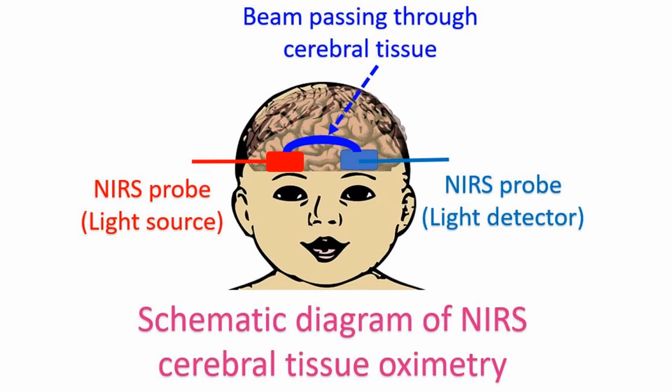In one device for cerebral oximetry, 4 different wavelength laser lights are emitted for maximization of accuracy. Reflected lights are captured by fiber optic sensors, and interference from tissues outside the brain is abstracted. NIRS is being used in thoracic surgeries, aortic arch surgeries, carotid endarterectomy, as well as abdominal and neurosurgical procedures.